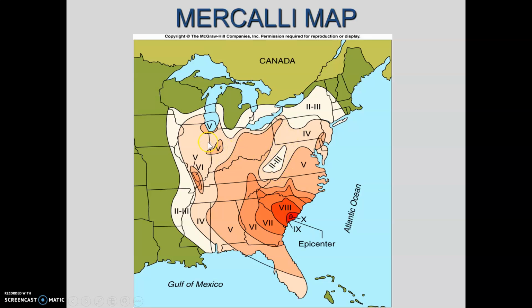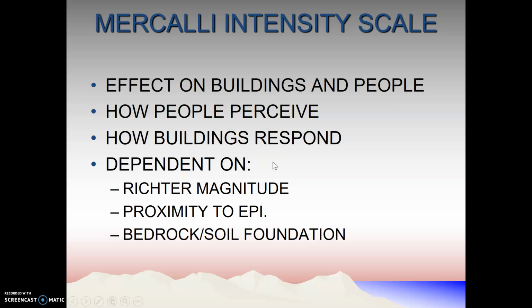You see on this diagram islands of greater damage surrounded by less damage, and islands of less damage surrounded by greater damage. So there are other things that come into play: both the material that the buildings are built on, and how well built the buildings themselves are. It's not unusual for a 6.0 magnitude quake to cause almost total damage in developing nations, but almost no damage in developed nations because of the quality of the construction, how well they are built to withstand the shaking.